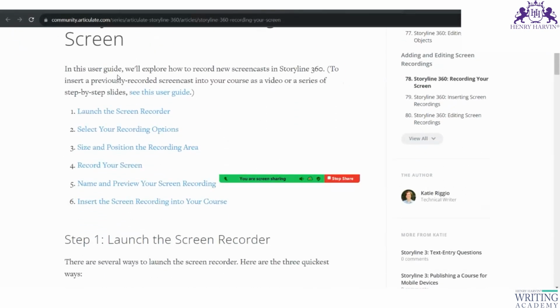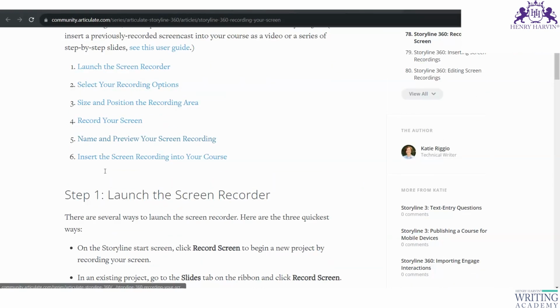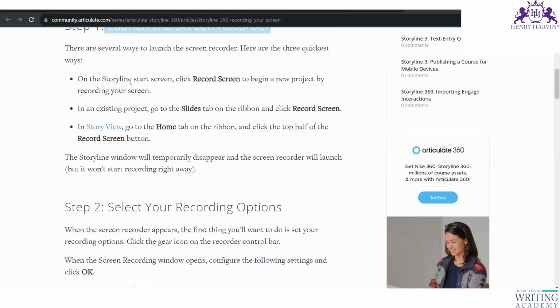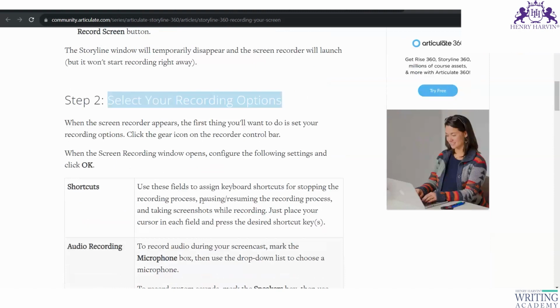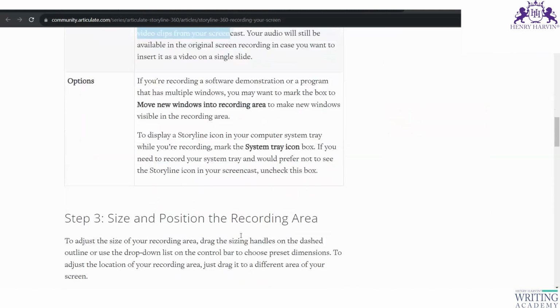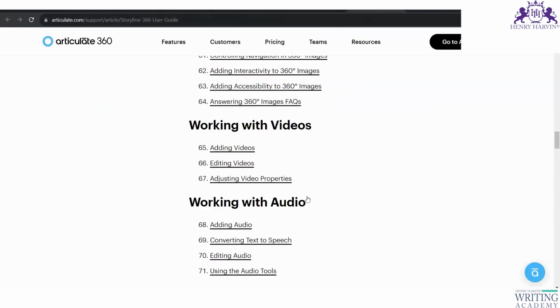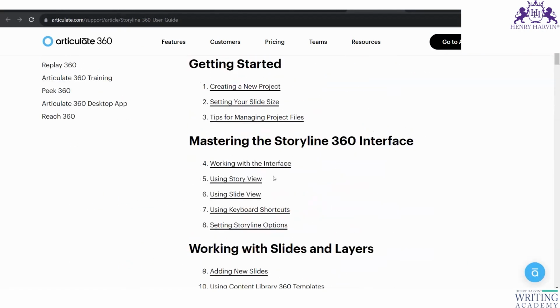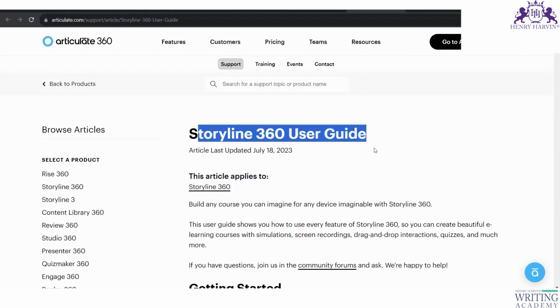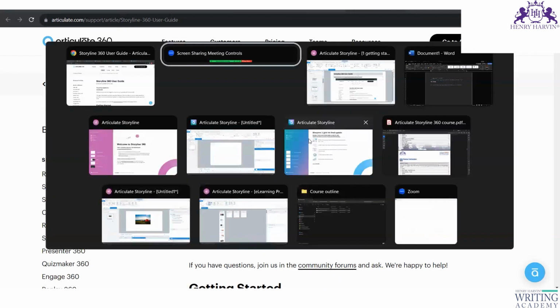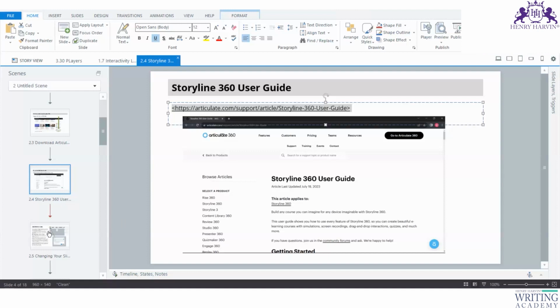So you will be able to see that option, like what you should do to do the screen recording, launch the screen recorder, then what are the steps involved, and select your recording option. We'll be doing all of it. But you have the description if you are referring to this particular URL which I've posted. So you can save it somewhere so that you can refer as and when required.